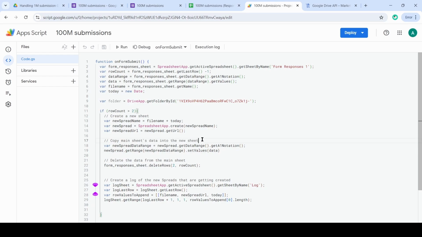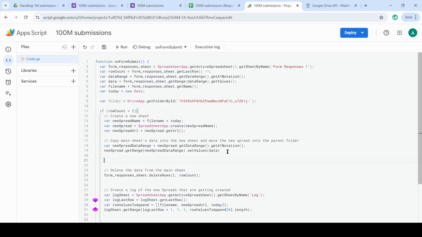So move the new spreadsheet into the parent folder. For this, what we have to do is grab the file, not the sheet. So for that, we get the file.